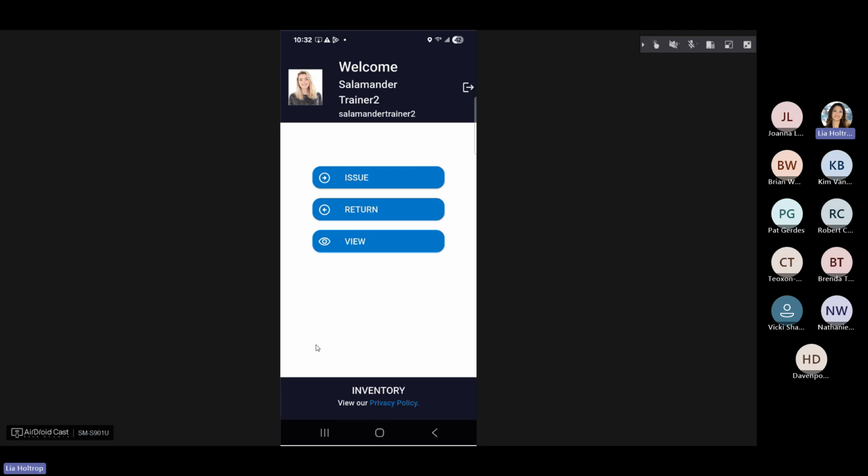Now, one of the things that you are not going to be able to do with today's version of the inventory app is consume. That consume process can only be done through the inventory module within Salamander Live.